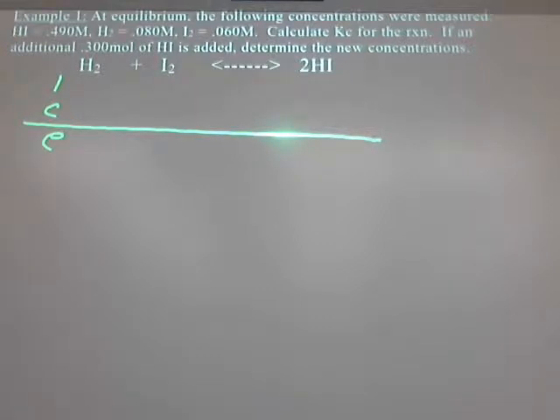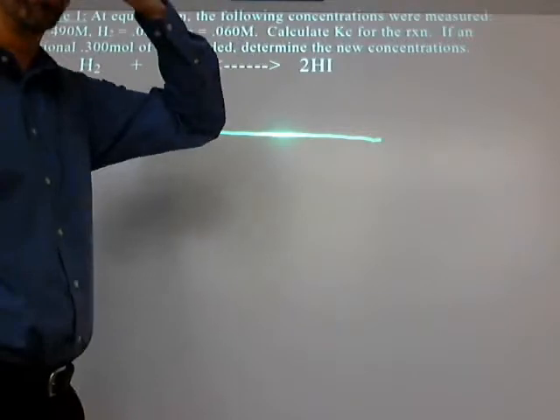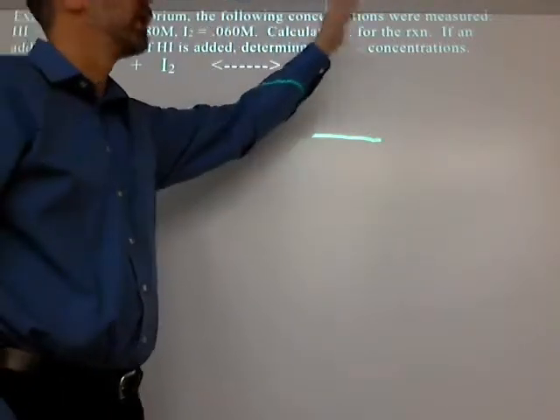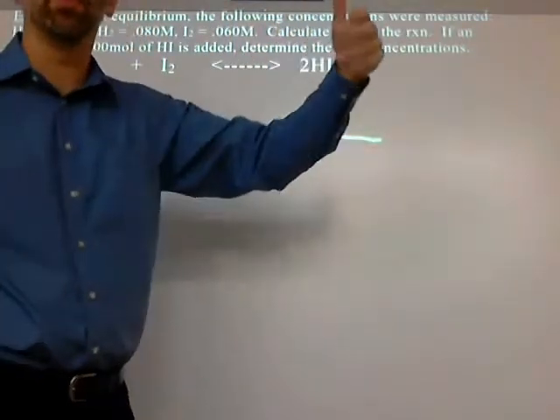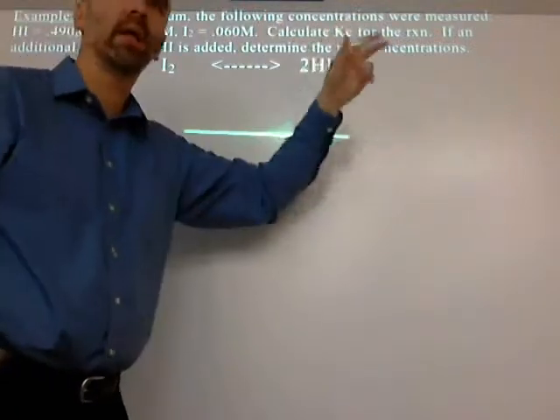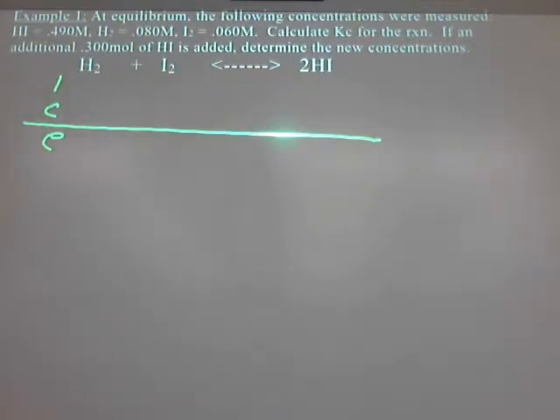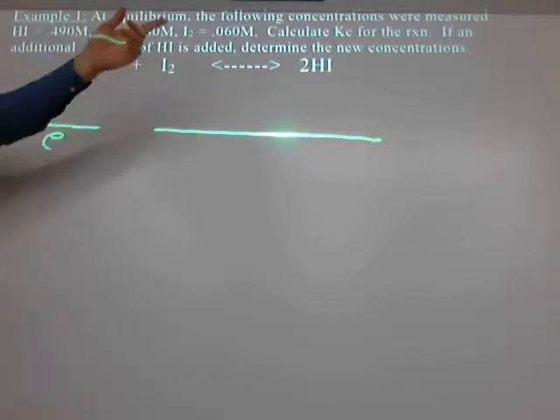First thing I'm going to need, remember this actually has 2 parts to it. The first question says, and I think in the homework it even says, A, calculate KC, and then B, if I do this, what happens? So calculating KC is necessary at first. How would I calculate KC for a problem like this? It's really pretty easy. You're given the concentrations, so you're just going to plug them in.